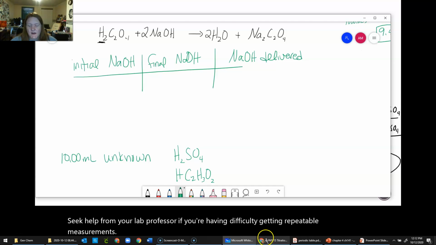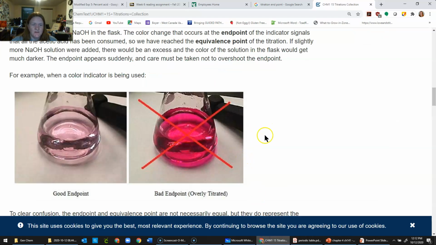One quick aside, what do I mean by having difficulty? What you're trying to get is 3 titrations that are pale pink like this. You have to put it against a white surface to see it, but they stay pale pink for 30 seconds. And that counts as the end of your titration. We call that the endpoint.